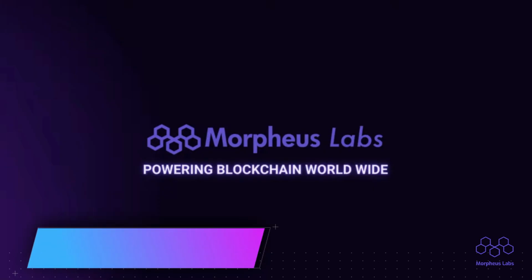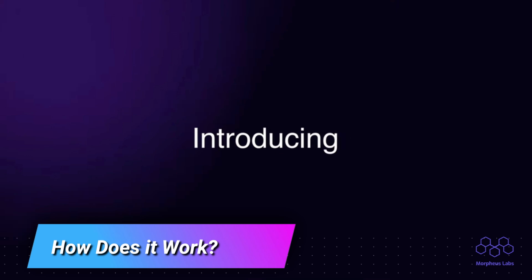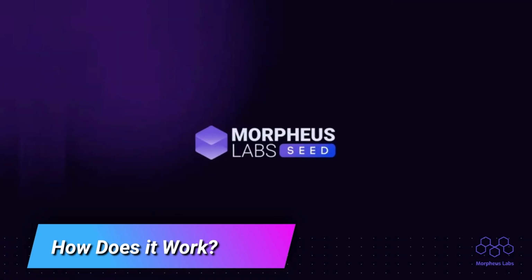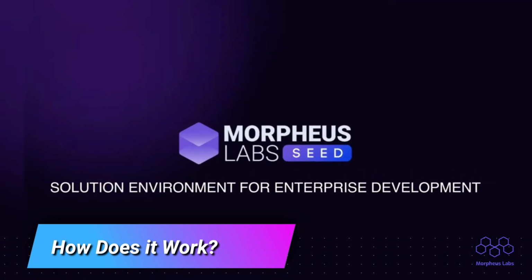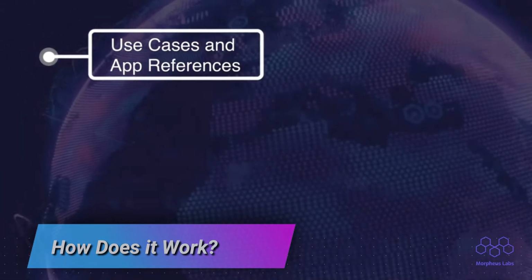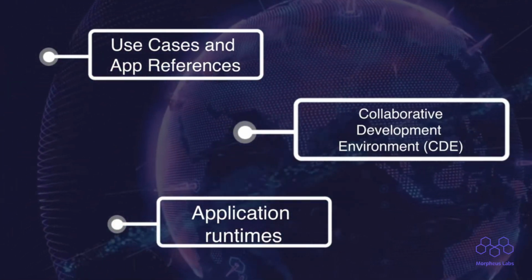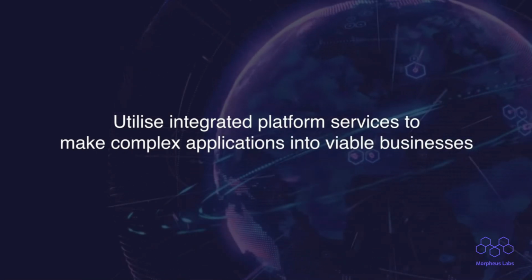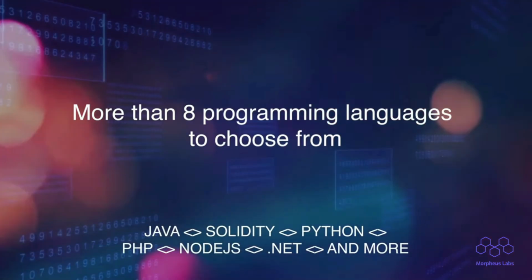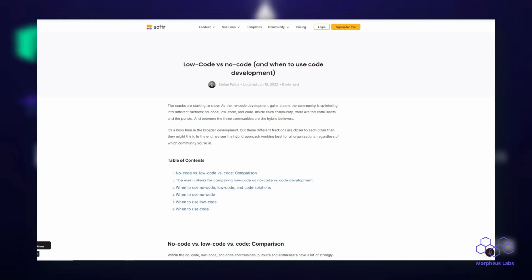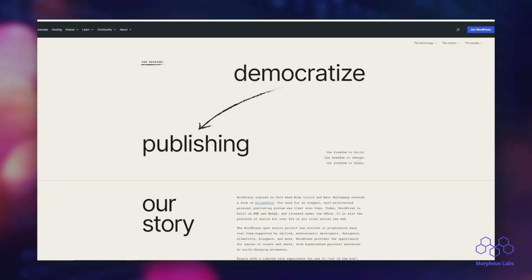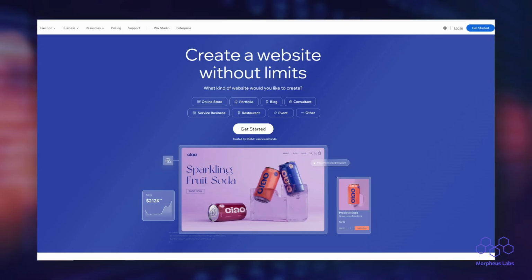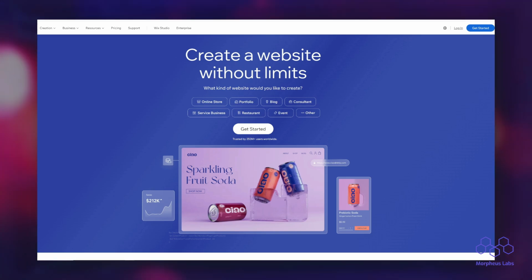All right, so let's talk a little bit about how Morpheus Labs works, because from what I'm saying so far, it may sound a little bit mysterious, but that is not the case. And to give you a better understanding of exactly what they offer, just think of this. Let's take a look at other low-code platforms, which, by the way, are easy to find. So for instance, you may be familiar with Bubble, Softr, Webflow, WordPress, or even Wix. They all offer app or website building. However, they're all Web2 platforms. So give or take, they all work in more or less the same way.